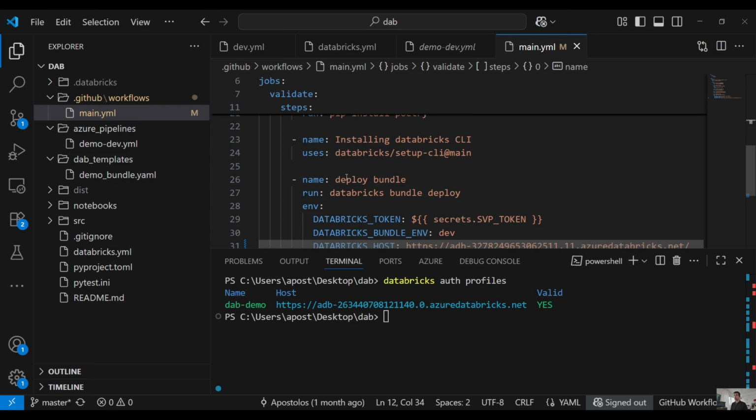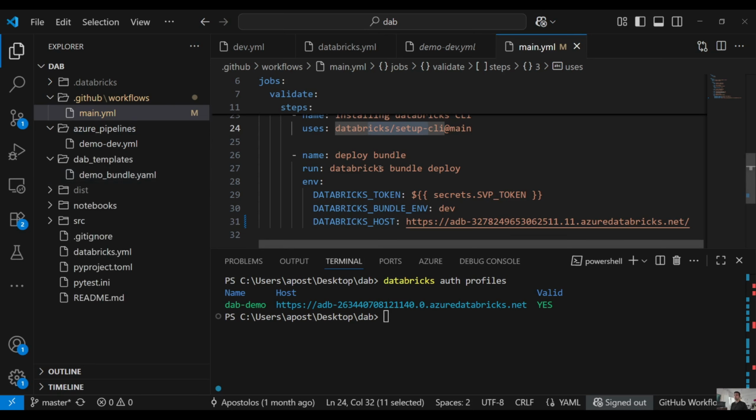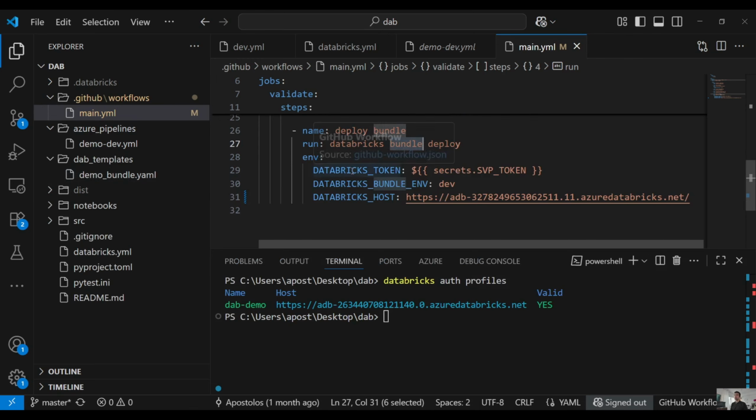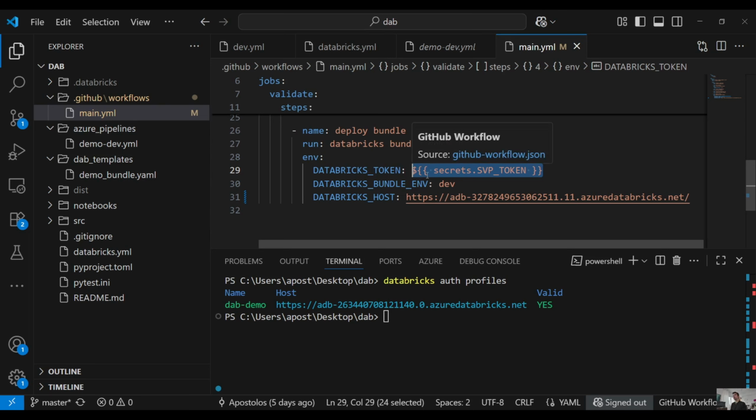We install Poetry because we are using Poetry to build a Python wheel, and then we install Databricks CLI here, deploy bundle, we use Databricks bundle deploy, and here we have the Databricks token. Now this is the token that we have to provide. We are going to create this token now for the service principal and add this token into our GitHub, so it has access to our workspace to deploy the Databricks Asset Bundle.